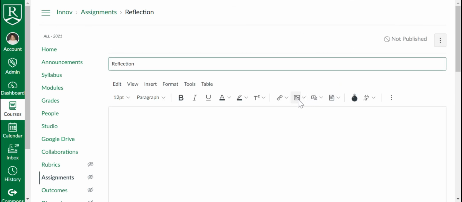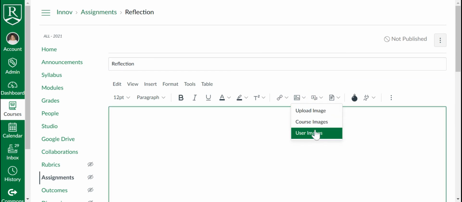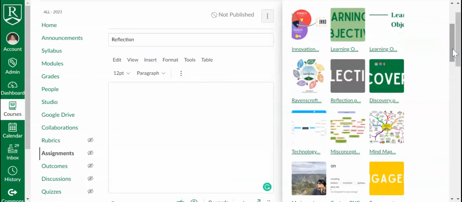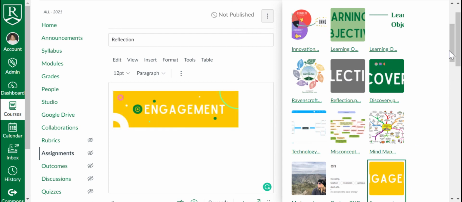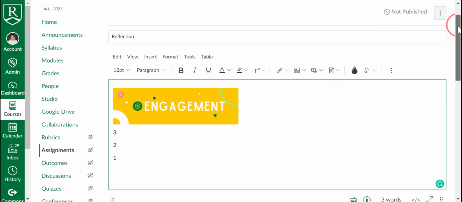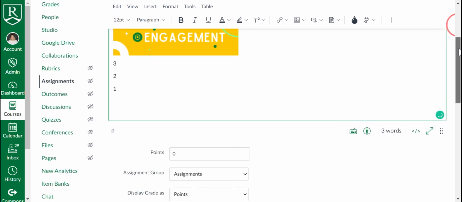All right, this is something a student needs to turn into me. So that's engagement. I actually have one that's for reflection, but it is engagement. It needs to be highlighted in gold, really. If you want to have a separate banner for reflection, you can, but students really do need to know this is something they need to turn in. So then I would suggest just typing out, maybe doing, say, 3 things that you learned in this module, 2 things you still have questions about, 1 thing that you're excited about learning in our next module, whatever you may want to do for a 3, 2, 1 reflection.